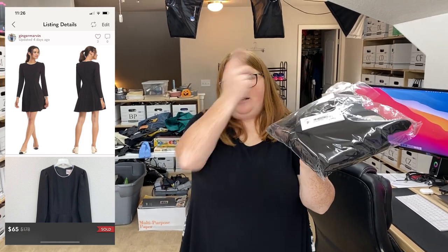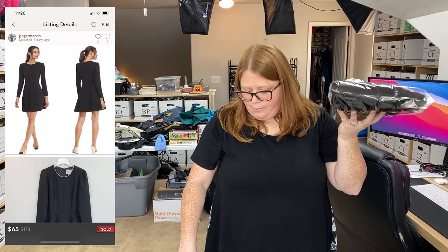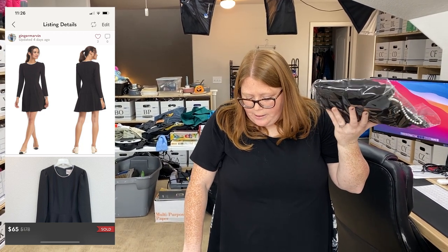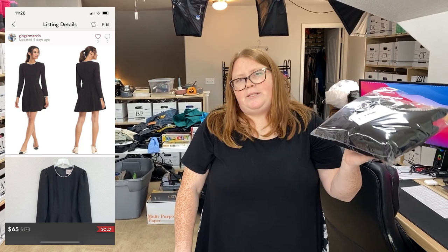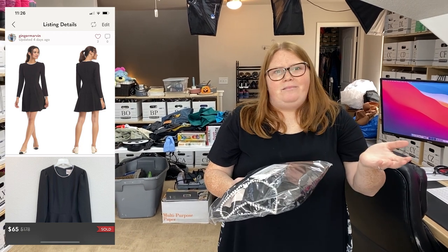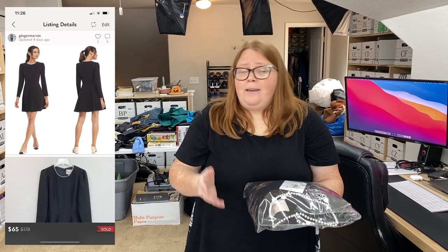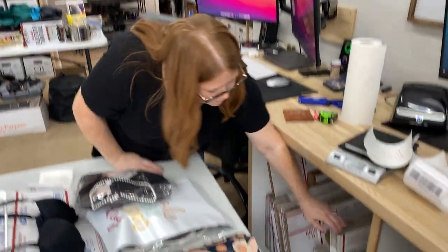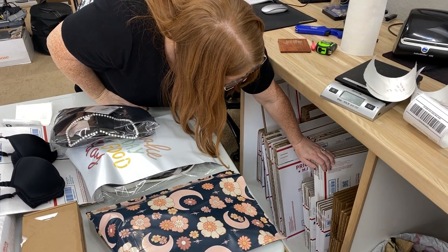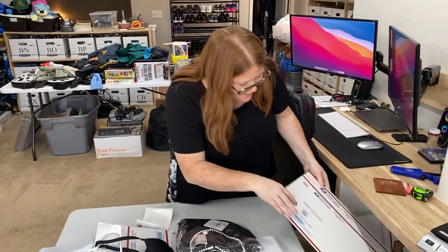This is something that finally sold. I got this at the Labor Day Dillard's sale last year, so just over a year I've had it. This is the last Gal Meets Glam dress that I have to sell. I have $20.75 into it and I accepted a $65 offer — so more than double my money. It did take a year, but I got about seven or eight dresses that day and they all sold. This is probably the lowest selling one, but I profited at least $20 off of all of them and some I profited like $50. It was definitely a good pickup. I would definitely pick up that brand again.